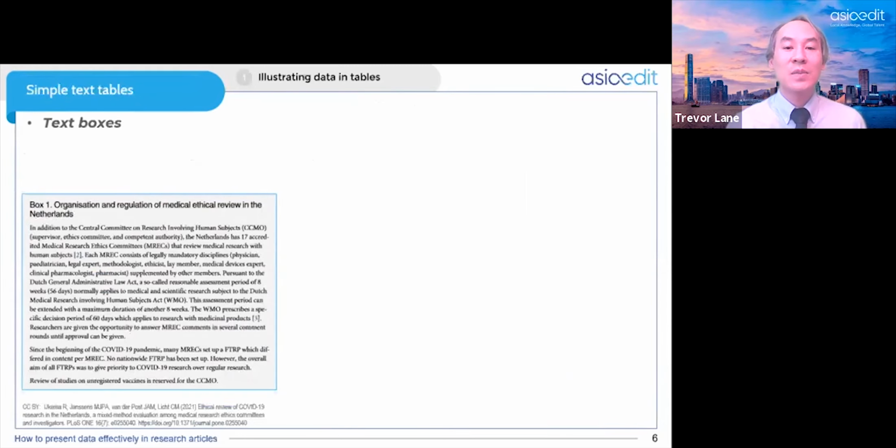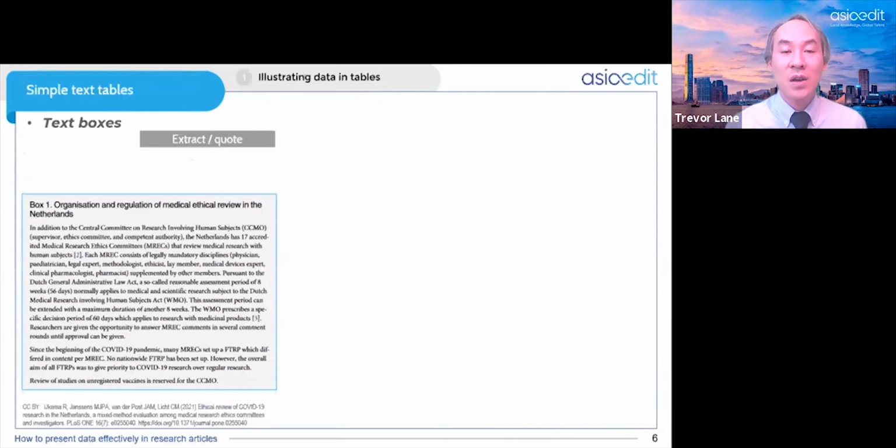So here we have some simple tables, and we normally would expect tables to have numbers in, but actually this is a type of table too. It's a text box and it's just a gray background, sometimes light blue, so a light tint. So I'd use maybe 10 to 15% tint of a color. Don't do 50%, you can't read the text then. And we'll notice that it's an extract or quote in this case.